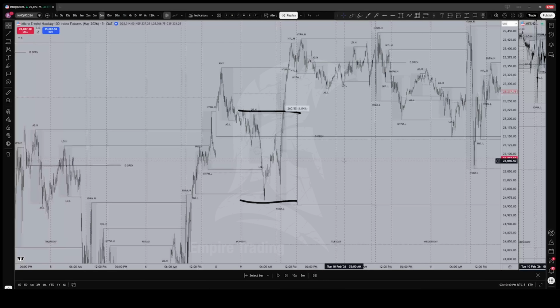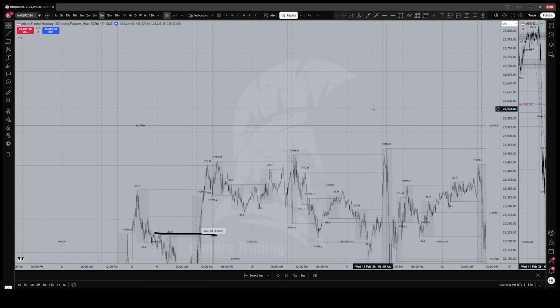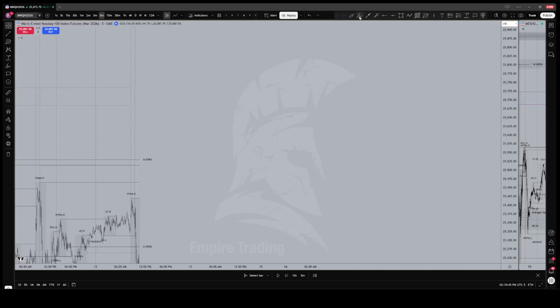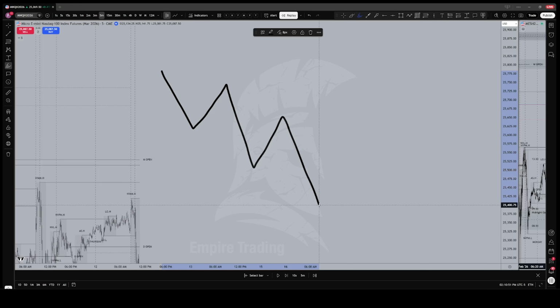So I'm just going to show you the reasoning for these 50% of the ranges, and why we take a partial as well, by the way. If price is bearish and we're making our way down, what's happening? Well, we're taking out sell side liquidity, right? But in a bearish market, we're not just going to drop straight down like that, are we? Price likes to make retracements. Why? Because we just took external liquidity. We're extremely likely to want to pull back up for what's generally going to be internal, which is generally from the swing high to swing low, just above or below 50% of a range.